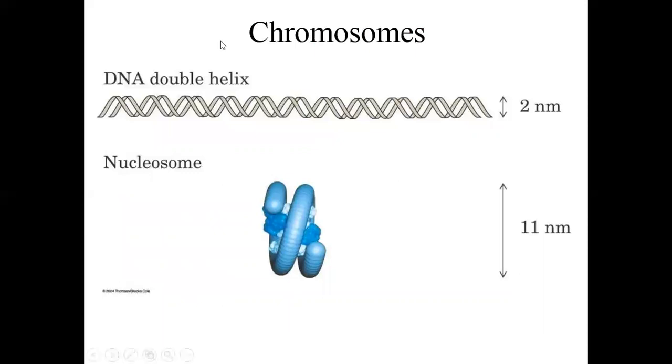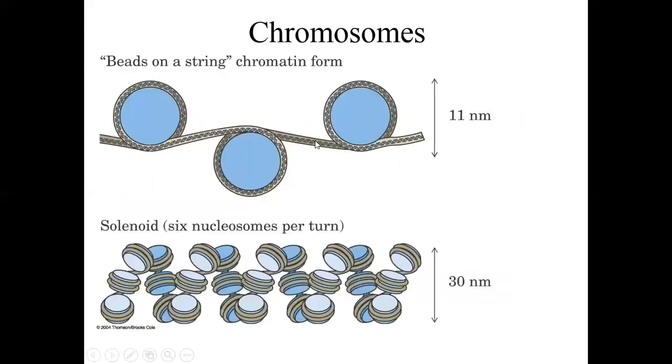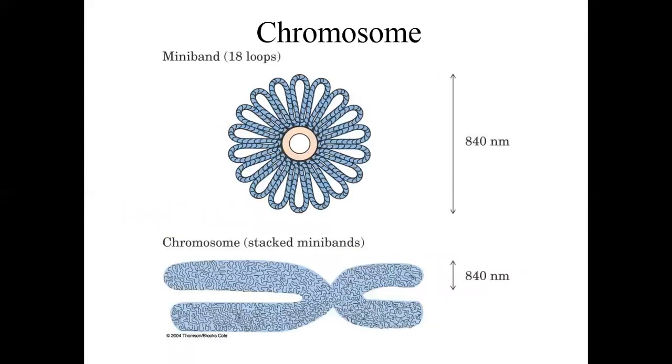So this is the double helix structure of DNA, and upon coiling on the histone protein, it will form the nucleosome. The nucleosomes are arranged like beads on a string to form the chromatin molecule, and the chromatin molecules are further organized into the formation of the solenoid structure. When the solenoids are organized in such a way to form the mini band, this mini band structure is basically the cross section of a chromosome, which is depicted here, which contains basically the loops and coils of DNA double helix wrapping around the histone proteins.